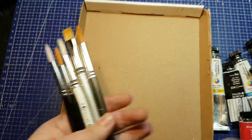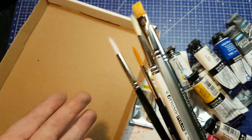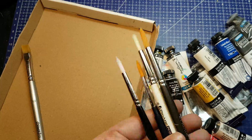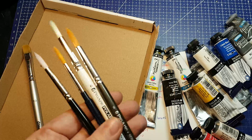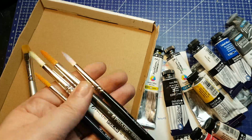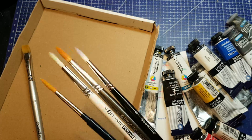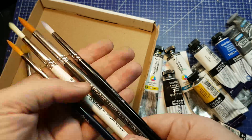We have 5 brushes. That was 3 different boxes that sent paint, but 2 of the boxes that sent other water-soluble items also sent brushes. We have 4 round brushes. 3 of them are 6, and 1 of them is an 8. 2 of them are Pro Art. The Sea White has the same metal thing. Ferrule? So I'm thinking that Pro Art and Sea White are made by the same place.